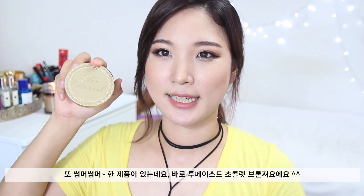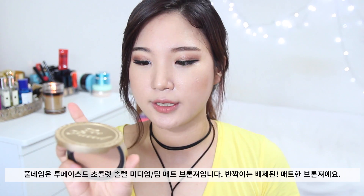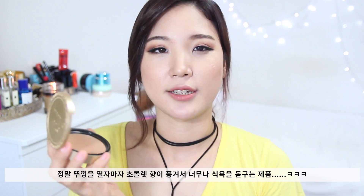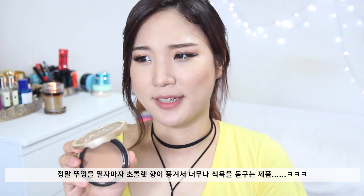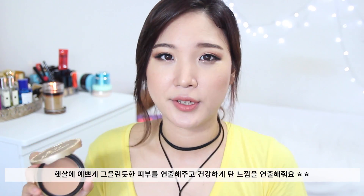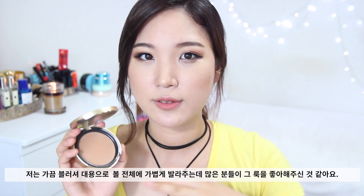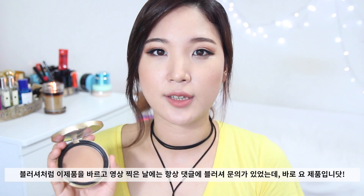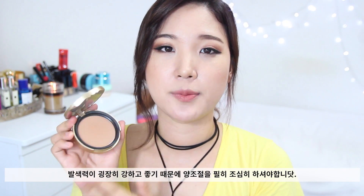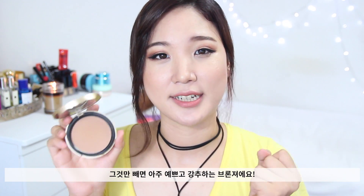We have another summery product — it is the Too Faced Chocolate Bronzer. This is the Too Faced Chocolate Soleil Medium/Deep Matte Bronzer, which means it's not shimmery at all. It smells like chocolate — it's very, very appetizing. It's very flattering on your cheeks and gives you that really perfect sun-kissed, bronzy, tanned look. I have it on my cheeks today. I often use this as a replacement for blush, and a lot of people seem to like that look. A lot of you have been asking what I was wearing for blush in my recent videos, and it was this product. Little goes a long way — it's super pigmented, so you have to be careful with the amount. It's a beautiful, gorgeous, really perfect bronzer. I really love it.